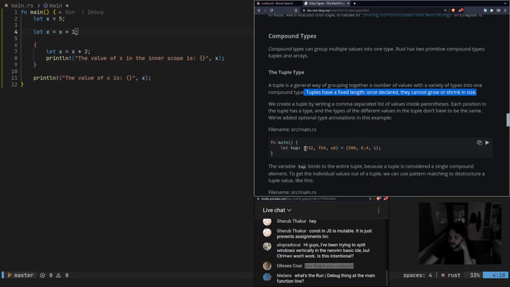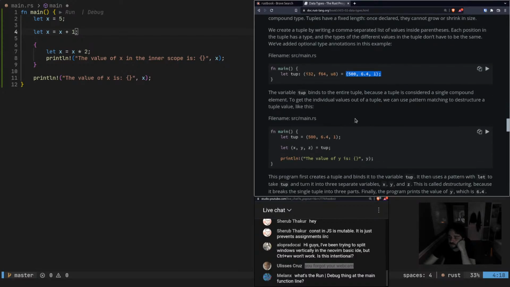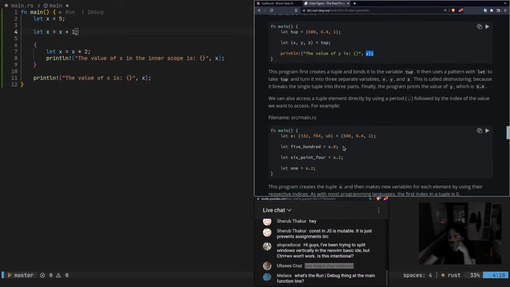Okay, so this is us just typing, and then we can do that. I don't know if it has inference though, but it looks like it might. And then let xyz equals tuple. So this is like tuple unpacking or destructuring. Okay, so this is destructuring a tuple. So basically you'll set it equal to these three things. But if you then do let and then you put it like that, you'll destructure it and you can print it out piece by piece. All right, fair enough.